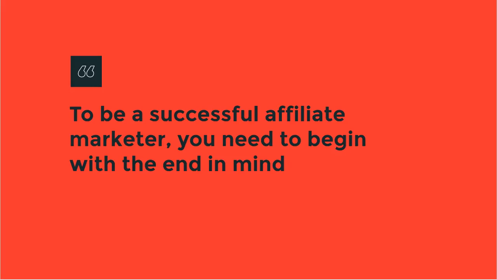The first thing you need to understand is that to be a successful affiliate marketer, you need to begin with the end in mind. Now, what do I mean by this? Essentially, your goal as a business is obviously profit, but to get to the profit, that's your end. Move back a step and realize that the way you make money as an affiliate is that people click on links that you promote of other people's products and they buy them and then you get paid. And that's where you make your profit. So that's kind of your end goal as an affiliate marketer.